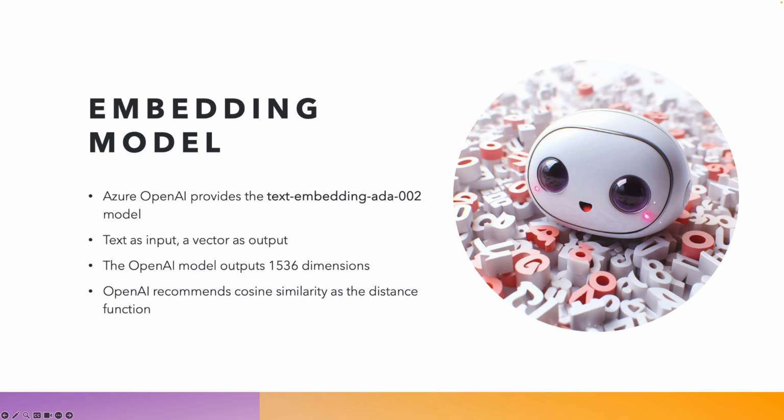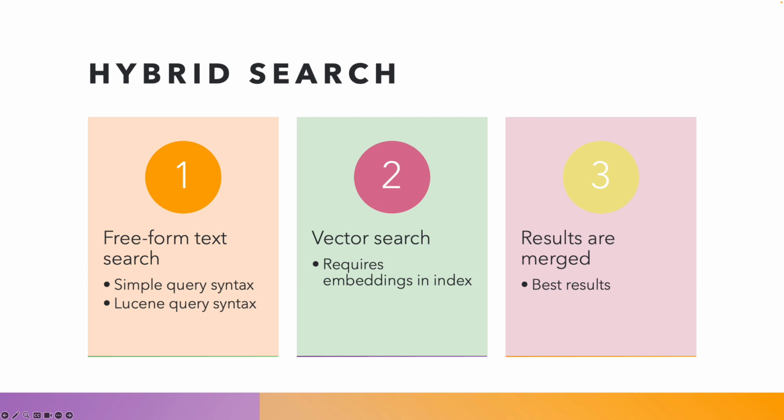Now, together with that model, the creator of the model typically says what kind of distance function to calculate the distance between vectors should be used. OpenAI recommends cosine similarity, but luckily Azure AI Search will do this calculation automatically for us with this one as the standard metric. We talked a lot about vector search because it's recommended that you use that type of search when you're building applications like this.